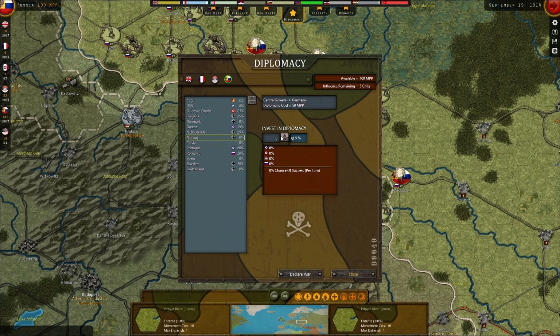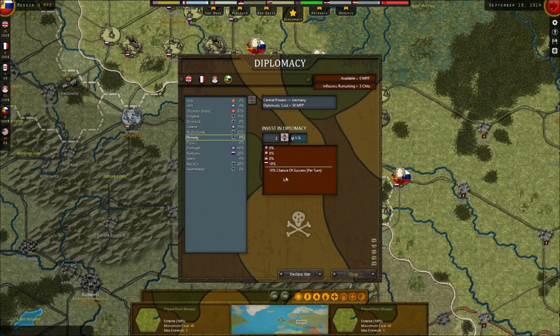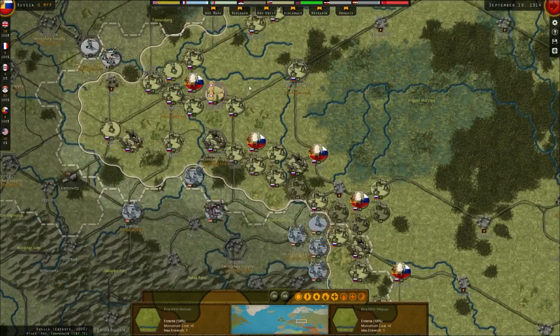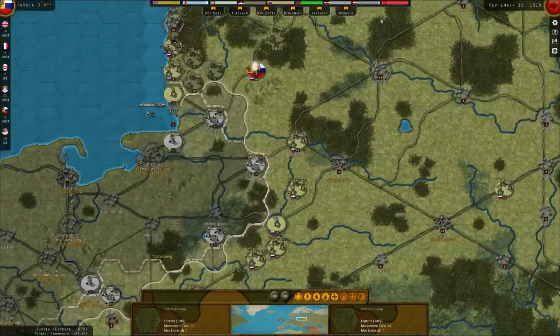We'll hit Norway first. So the Russians are going to be doing the Norwegians. Put 2 ticks into that. Not much of a chance of success yet, but we'll put some more in next turn. Try and get those MPPs off the Germans. And that is about it, apart from we've got some more movement to do.